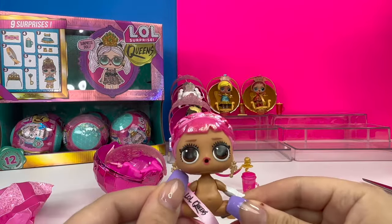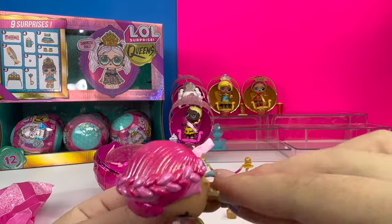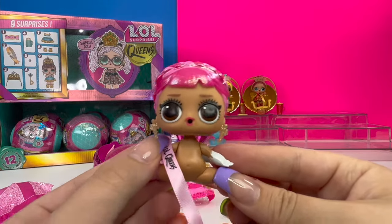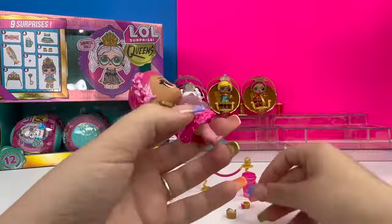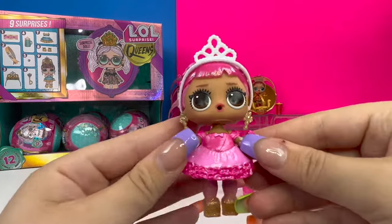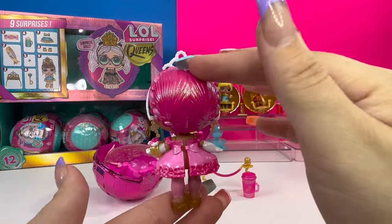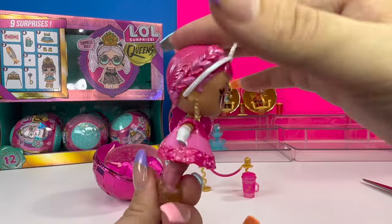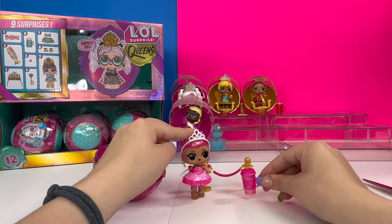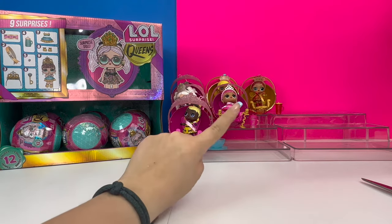I'm so excited because this is the one that I wanted. Look at her amazing hair. It looks like it's a braided crown. Wow. Let's get her all fixed up. Here she is, all dressed up. Look at how cute she is with her little cup of water, all ready to go into her event. Here she is, all set up with the other LOLs we have.